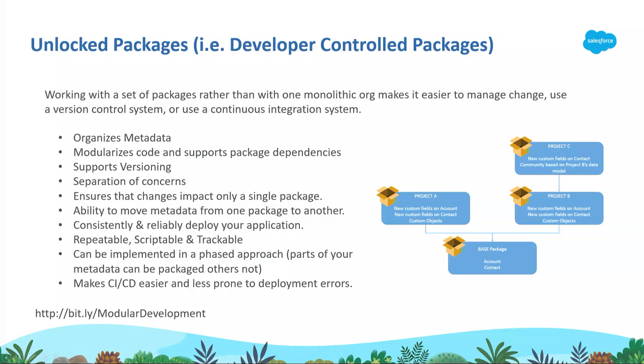Now, packages don't need to be an all or none sort of thing. You can take a small set of your code base today, put that as part of a package, and then deploy that package all the way into production. So it doesn't have to be all or none, and you can definitely get started today with Unlock Packages.